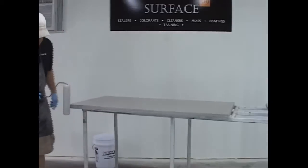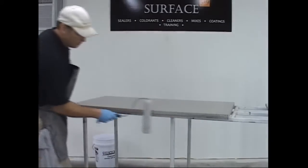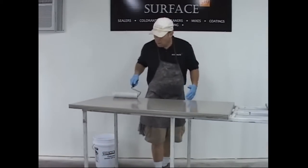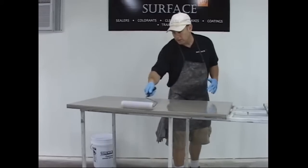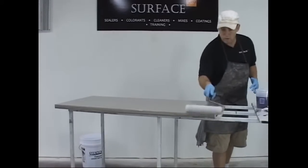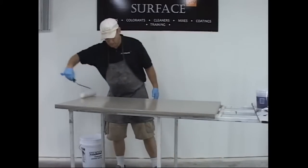Apply the sides. It's alright just to let it drip off. Those can easily be removed. Once you feel you've got it all leveled out, not leveled out, but rolled around where you've got a nice even coat, which I feel we're almost there. But one last coat.